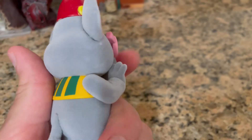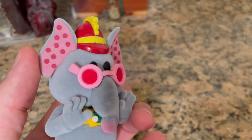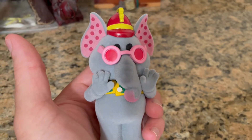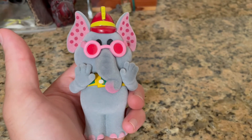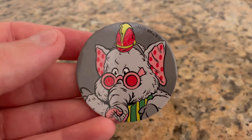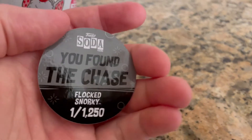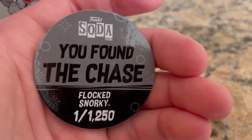And his hat — wow! Look at this. This really almost makes me feel like what it must have been like to actually meet the Banana Splits in person at a place like Kings Island amusement park or something. I still hope one day — since the Banana Splits are still being presented publicly in a good way — I'll get a picture with him one day. Oh, and silly me, in all my excitement I forgot to mention the pog! Look at that — Snorky on the pog. Even though it's kind of the same as the can, that's cool. 'Flocked' — that's what the material is called!